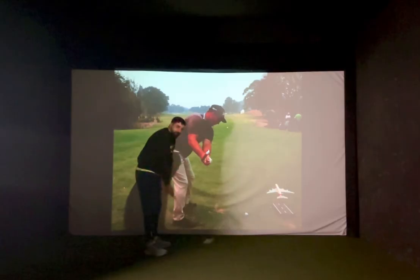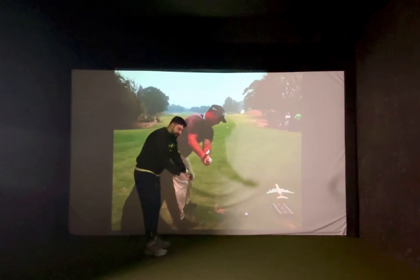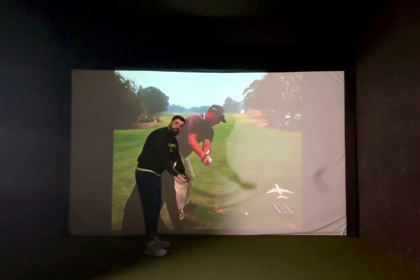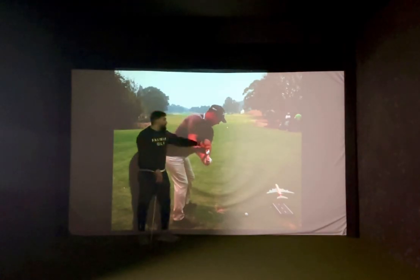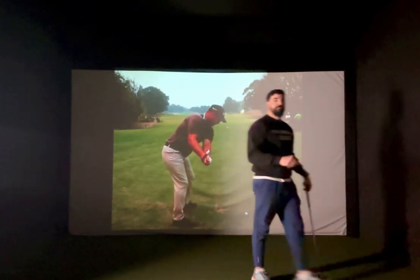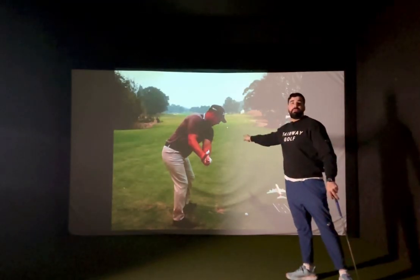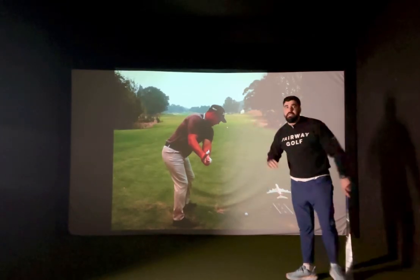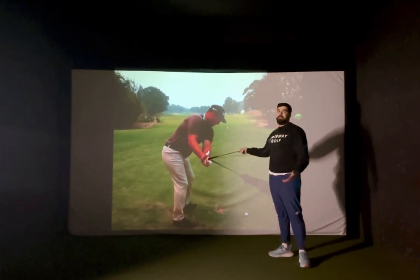The only reason it points there is because he goes a little disconnected, a little bit of forearm rotation. In this case, I'll go really strong grip, lead wrist, a little cup, something like this. And the face can still look on the stronger side, despite how cupped his wrist is, despite how much forearm roll he has. The face is still looking under control, which tells you how strong it is. So when you're going to see a guy who's going to grip it extremely strong, you have to understand, you have to make it work with everything else in the golf swing. You can get away with a grip being that strong, but you need a very specific combination of elements. He cannot afford to have the wrist be any flatter than where it is here. He just can't. His grip is too strong.